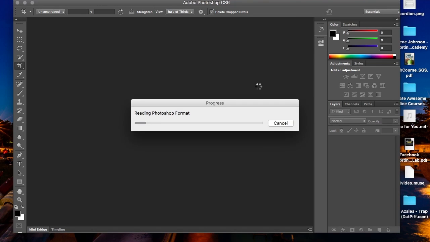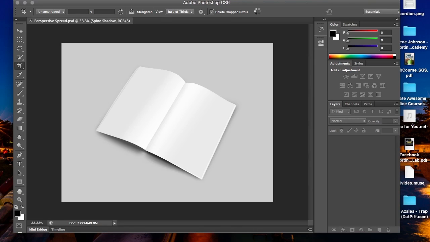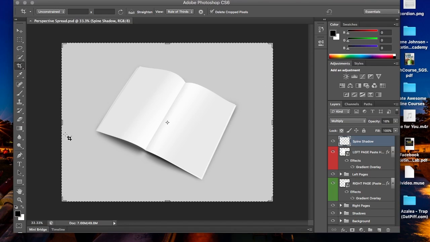Keep layers. All right. Okay, boom, there you go. It's really plain Jane, really boring, not doing much of anything. Always try to keep your pointer on the move tool, because you don't want to jack anything up. Now the good thing is that over here off to the side, you can see all of the elements. These are all the elements that make up this. If the eye is open, that means that it's visible. If not, it's gone. See, left page, gone, boom.